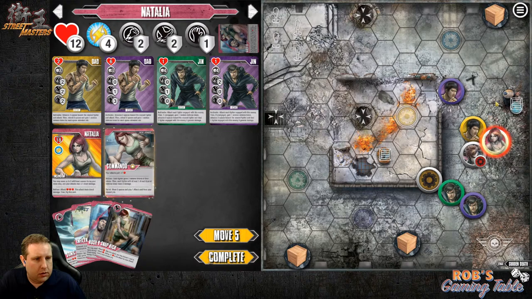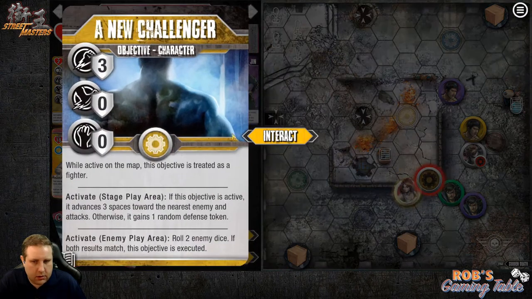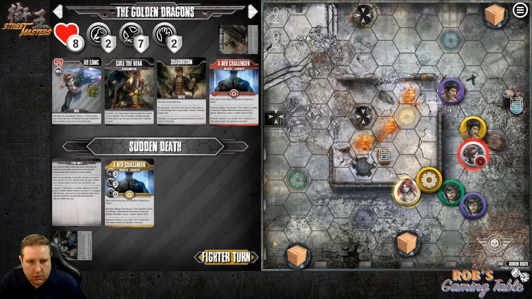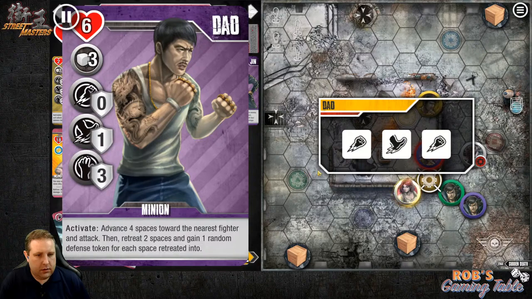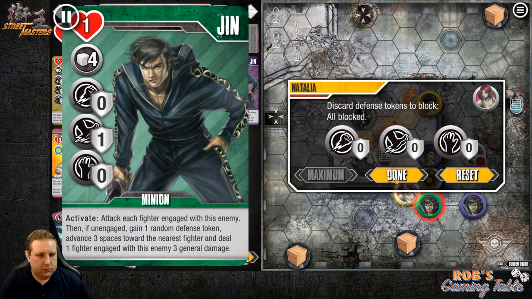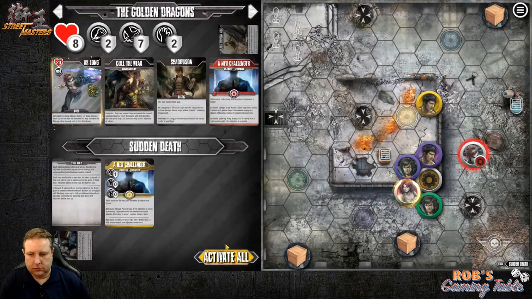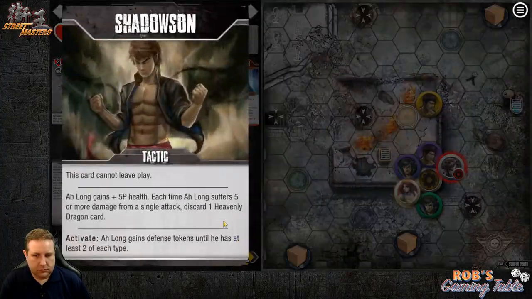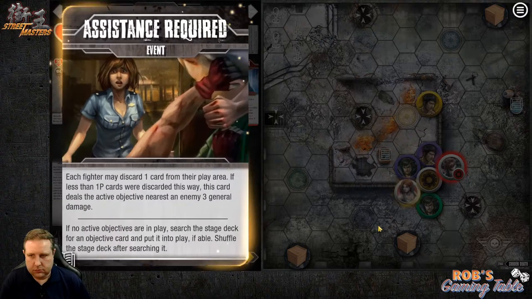Oh no, you know what I want to do? Let's just activate that guy, actually. Undo last move. Let's go like this. I don't know. Let's just mess around with it.